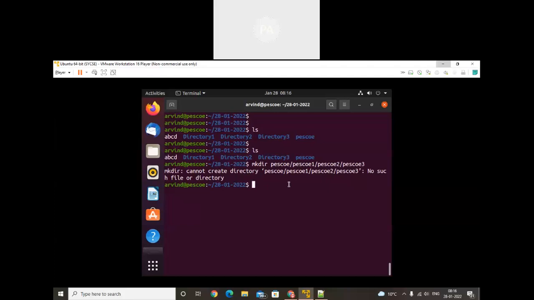So how will we create the nested directory then? If you want to create multiple directories, it is possible. If you want to create a single directory, then it is also possible.